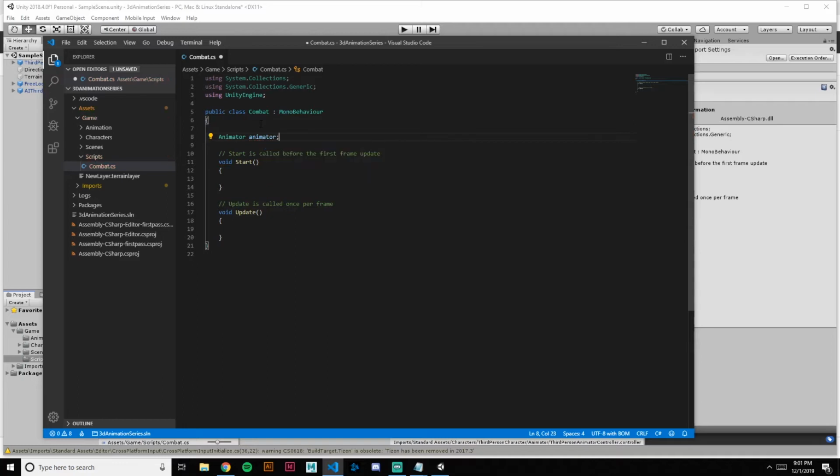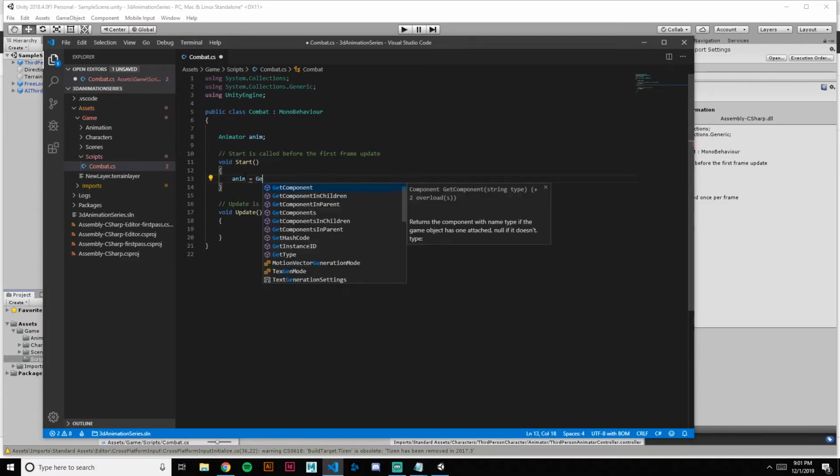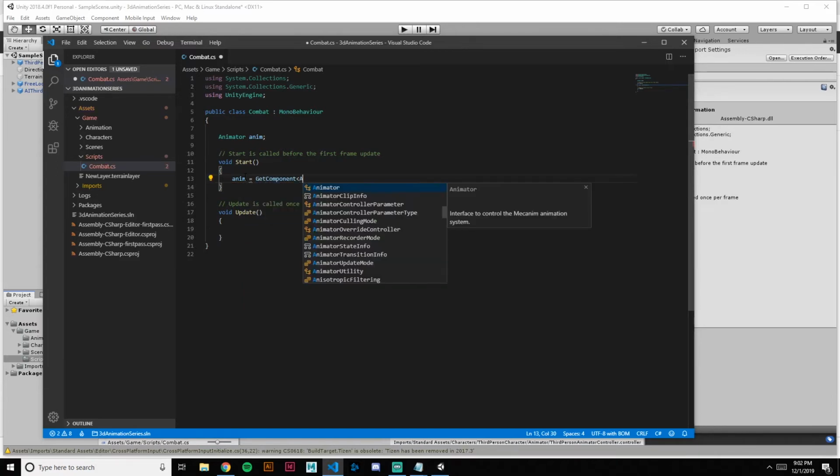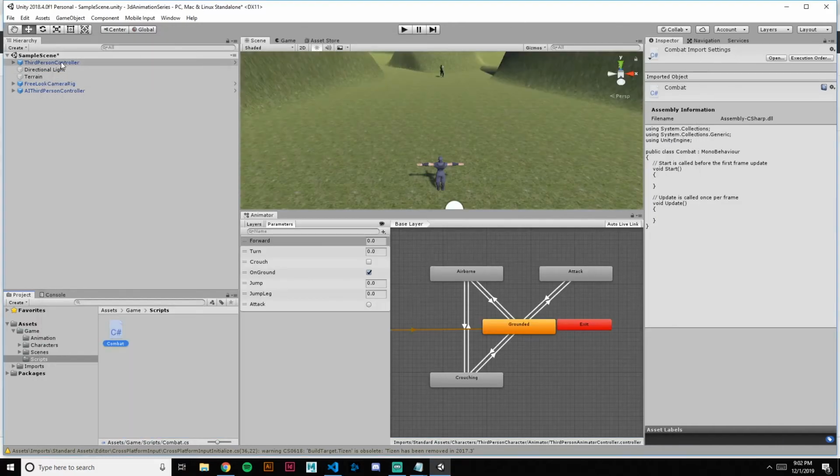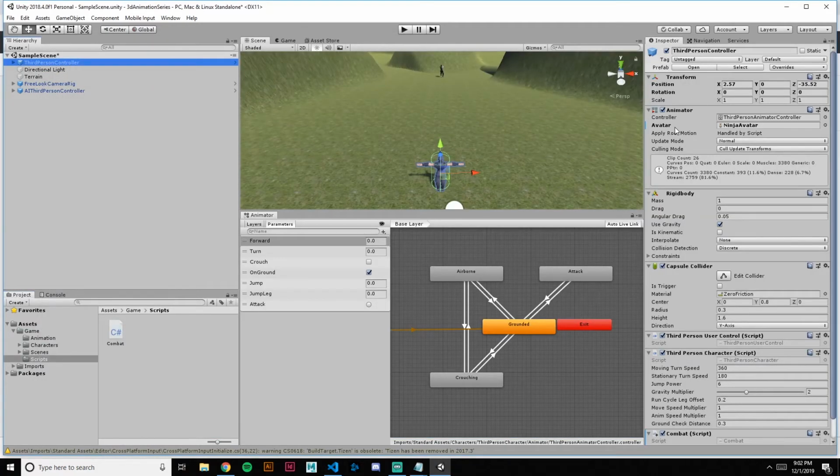On Start, we want anim to equal GetComponent of type Animator on this character. This script is going to be attached to our character controller, so it has access to this animator.